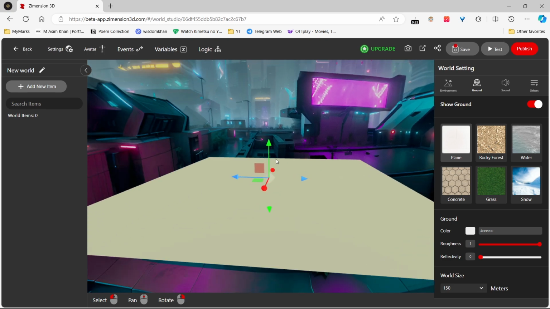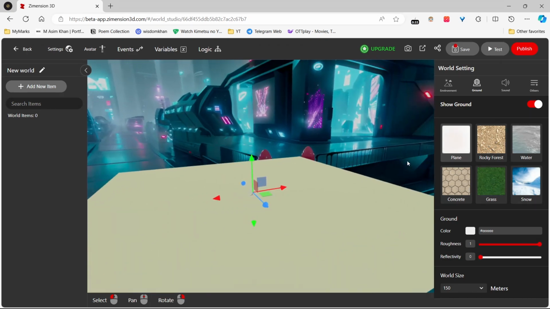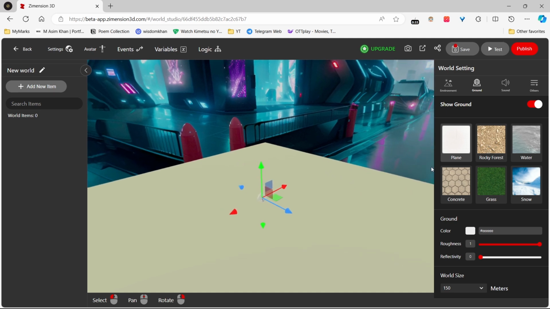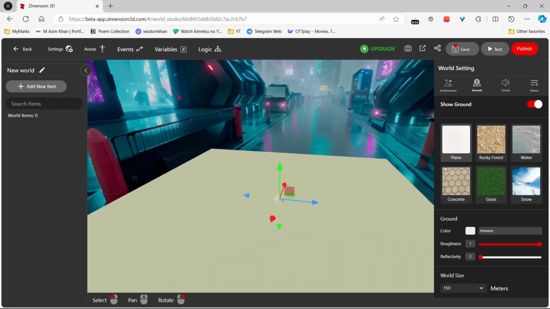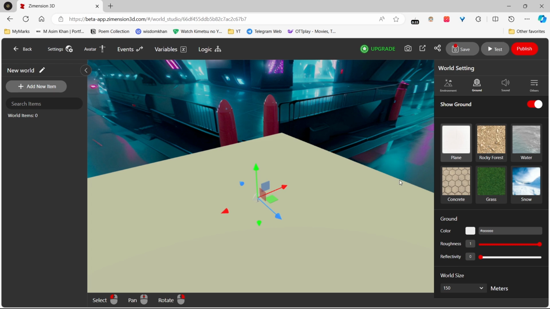So yeah, it's loaded. So it's so beautiful. See, wow, looks so cool. And look at the quality. Like you are not compromising with the quality here, but you are just doing everything faster. Isn't that amazing? Now you can change it to grass or snow or water.